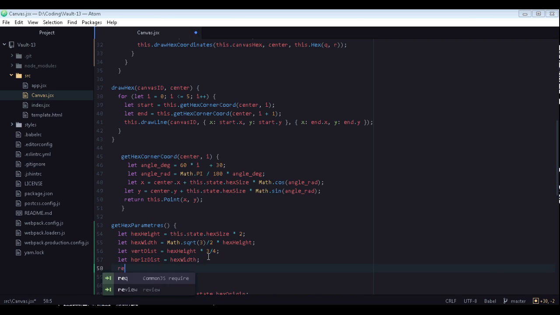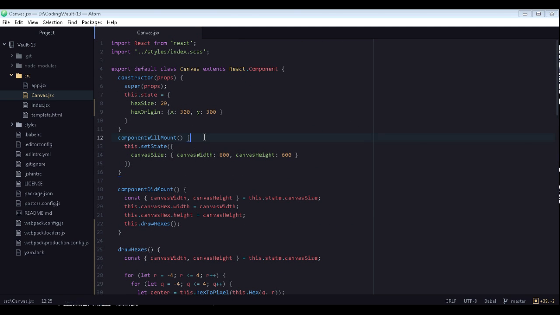Okay, let's return these parameters as an object. And let's call this function in component will mount.